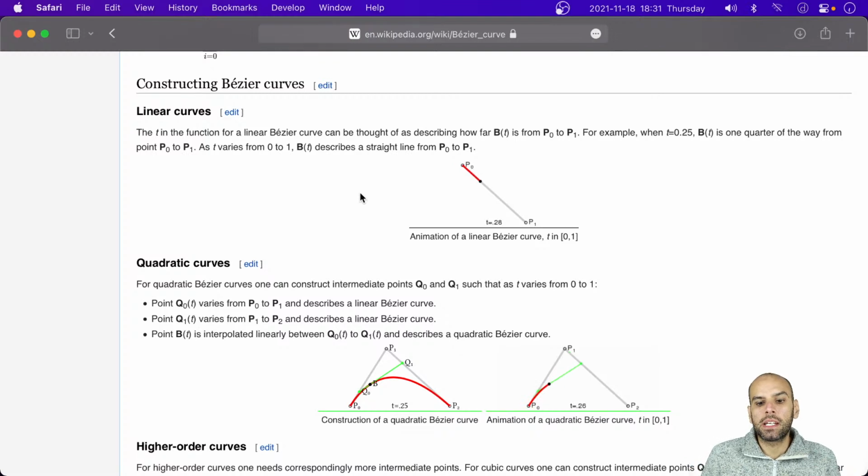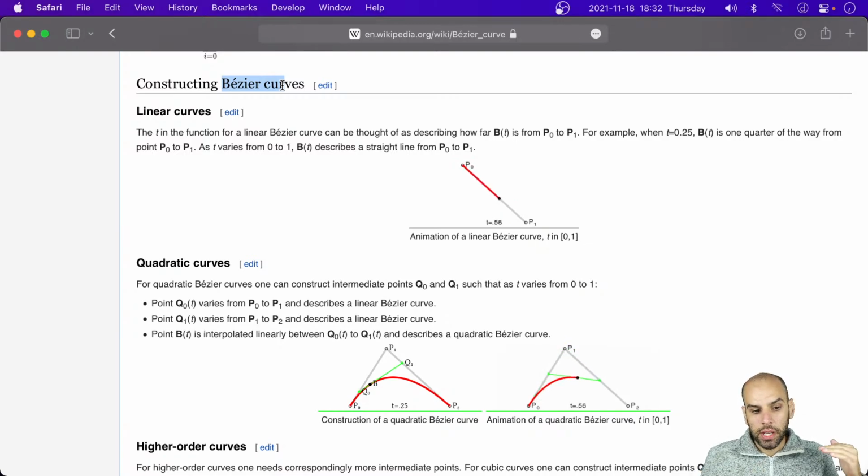You can use Bezier curves to draw things, and that's the typical use case. So maybe you have some kind of graphical user interface that depends on curves and that you want to draw them using Bezier curves. And you can use the thing that we are going to implement today for that. Great. But Bezier curves are also useful on the audio part of a plugin.